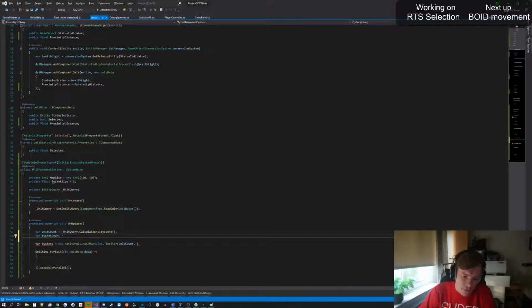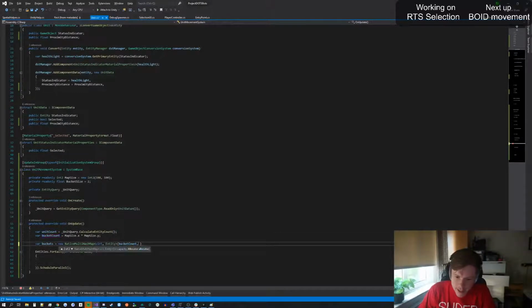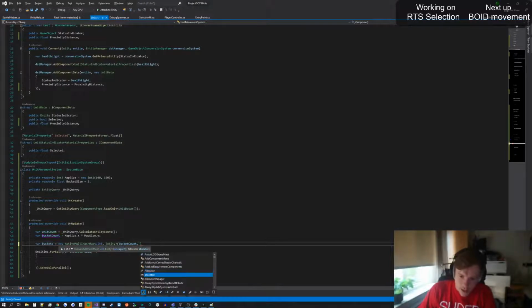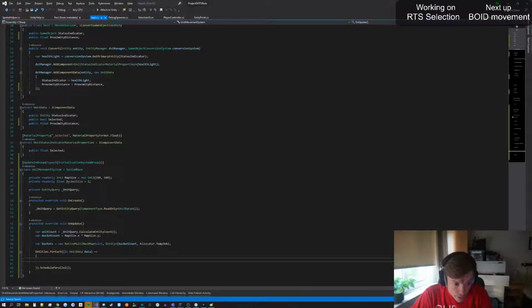Private static readonly. Yeah, you're right, private static readonly is good. Well, really, we just need to put it readonly here because we don't really need it static to begin with. So bucket count will be x times y. So this is just like, you know, the square. That's it. And then we put the bucket count inside, and then we make it temp job, because we're just gonna use this one run frame, right? And now the fun part starts.